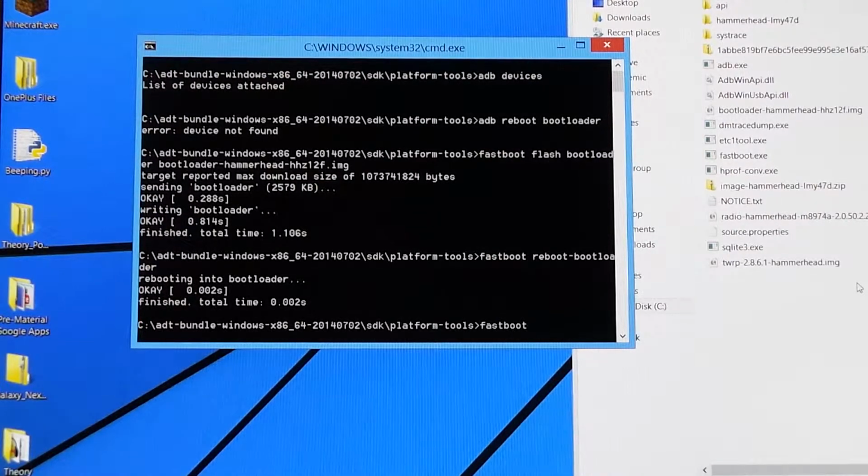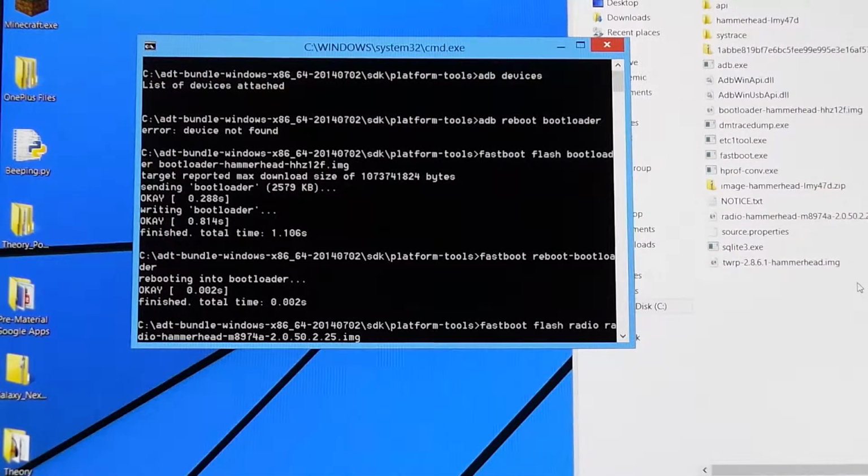So Fastboot flash, as you probably guessed, partition radio, and then the radio file is radio-hammerhead. There are not 3 E's in hammerhead. Hammerhead-M8974A. And then this will vary for all of you who are using different devices or needing or wanting to go to different versions. So disregard my final names unless this is what you're going to do. And then -2.0.50.25 or 0.2.25.image. It's a long string of specific numbers. That's your radio. Go with it.